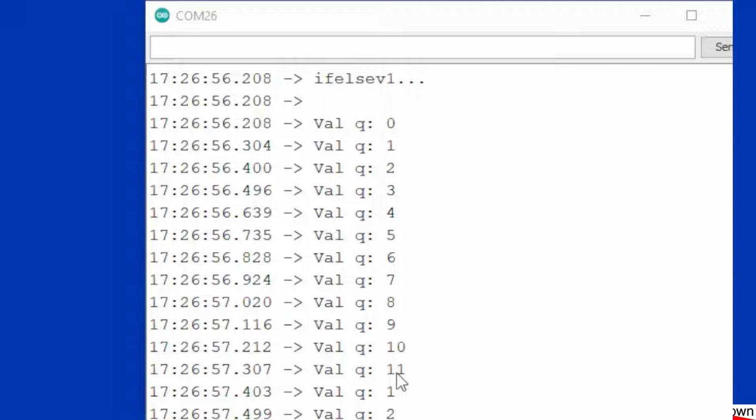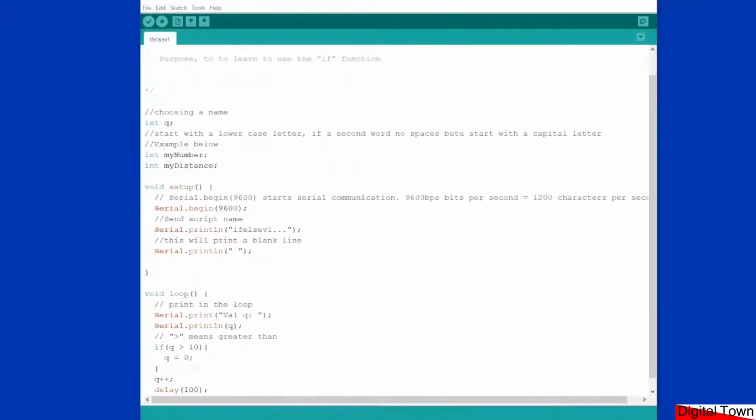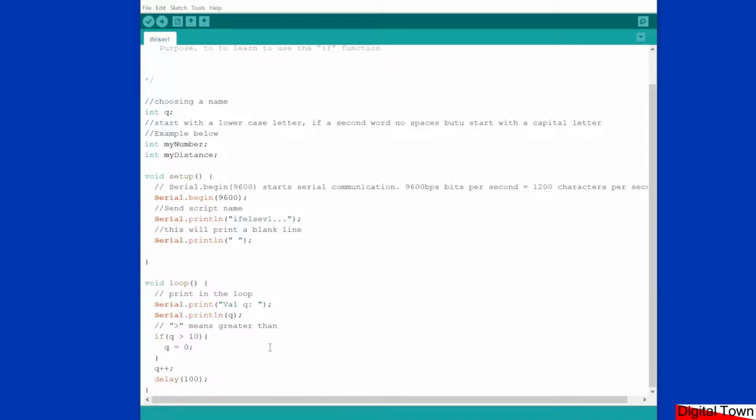And then what happens? It goes back to 1. So let's jump back to our window again and see what happened. So what we said was if ever the value of q gets above 10, and what number comes above 10? It's 11.